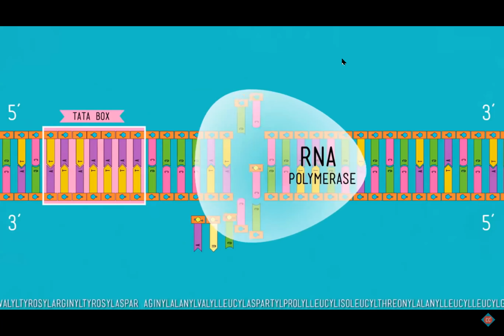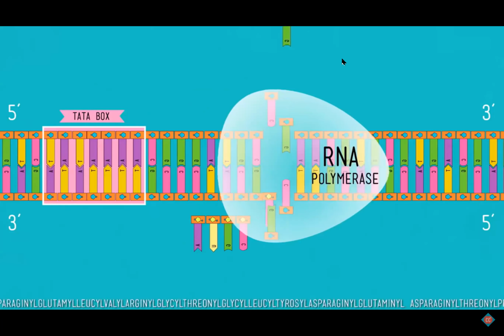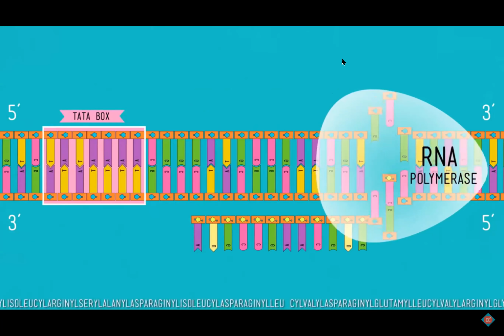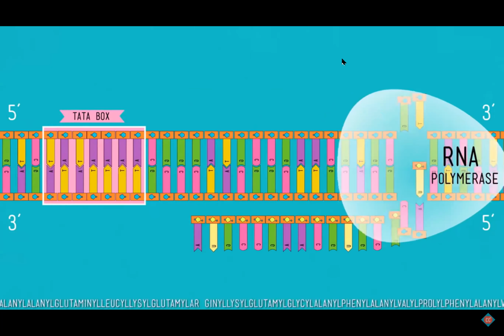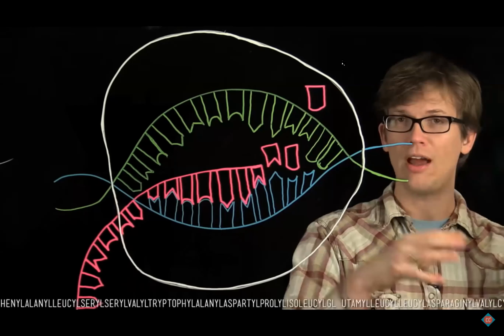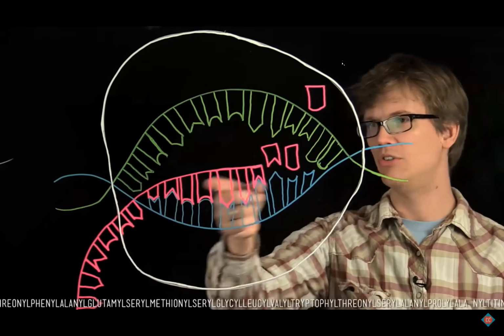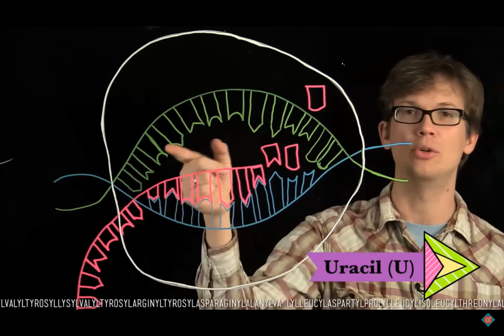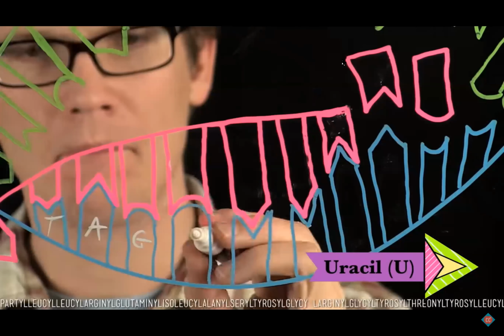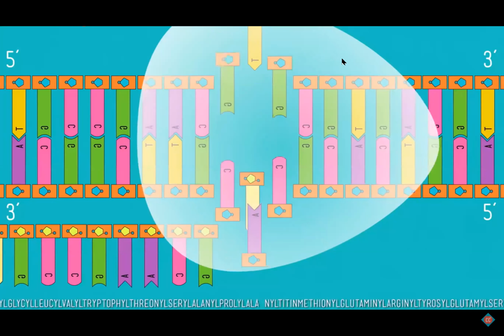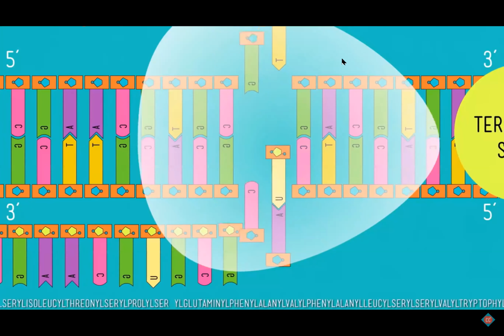So the RNA polymerase binds to the DNA at that TATA box and begins to unzip the double helix. Working along the DNA chain, the enzyme reads the nitrogenous bases, those are the letters, and helps the RNA version of those nitrogenous bases floating around in the nucleus to find their match. Now, you might also recall from our previous episodes that nitrogenous bases only have one counterpart that they can bond with, but RNA, which is the pink one here, doesn't have thymine like DNA does, which is the green and the blue. Instead, it has uracil. So U appears here in T's place as a partner to adenine. As it moves, the RNA polymerase rezips the DNA behind it and lets our new strand of messenger RNA peel away.